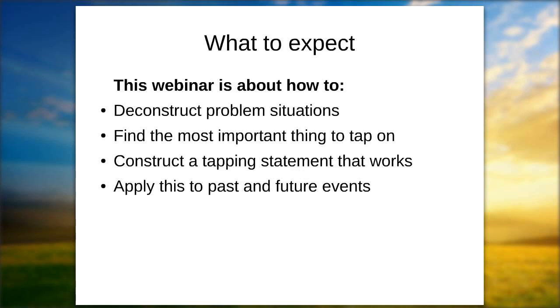So what you can expect from this webinar. The webinar is about this process, this pencil and paper tapping, as I've called it, and what I hope you get out of this one is a way of deconstructing problem situations. EFT is very good with dealing with negative emotional states that come about by being in certain situations. So we're deconstructing situations to find the most important thing to tap on, so you get the most benefit out of your tapping, and also an easy way to construct tapping statements. And then finally, with a bit of luck and some time, we'll have a chance to see how we can apply this process not only to present situations, but also to situations that have occurred in the past, and also events that are coming up that may be causing us some anxiety.